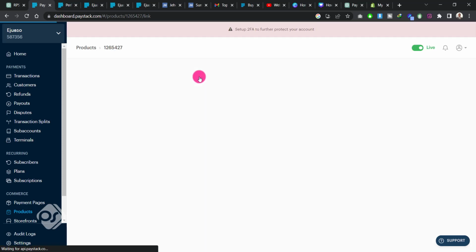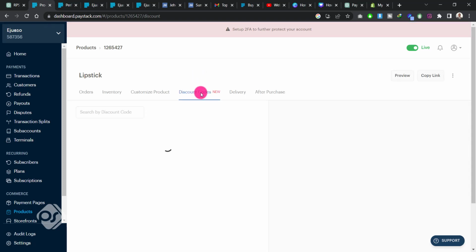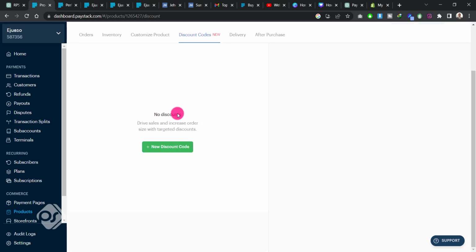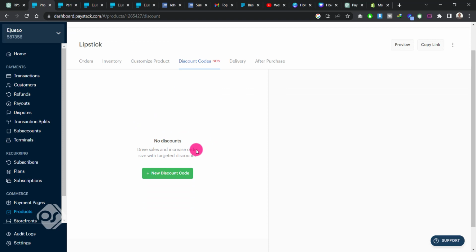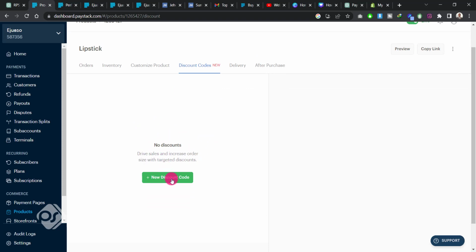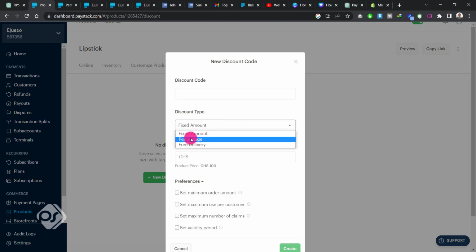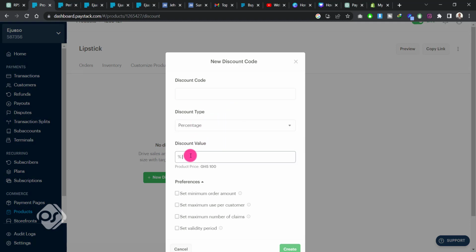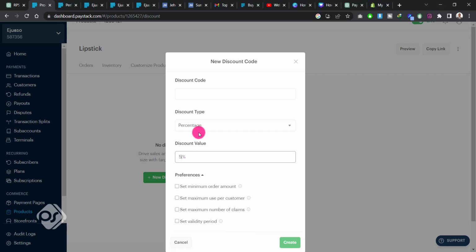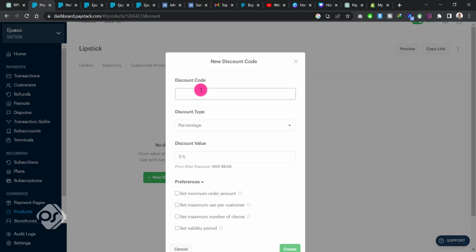Now if you have any discount codes, you can come in here. If you want to give discounts to some of your buyers to drive sales, you can hit discount and put in a discount code in here. If it's a percentage, you can put that in here, and then you can write, say, 5%, and let's just say July sales.